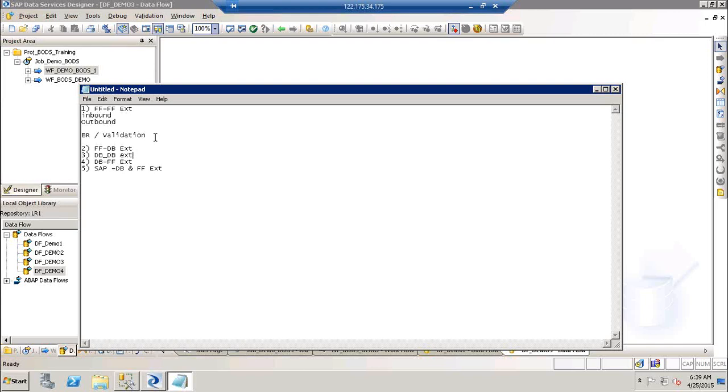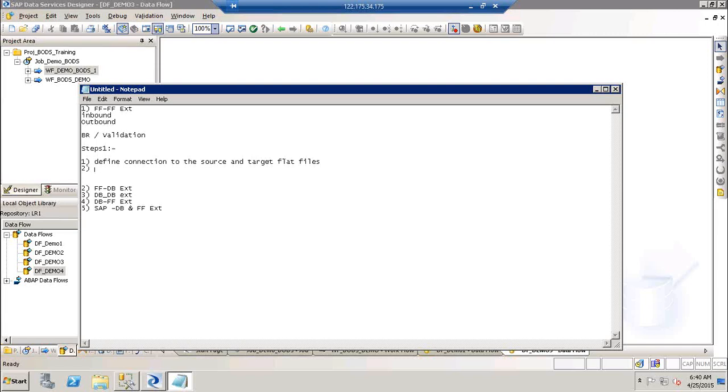So the first one is flat file to flat file extraction. What are the steps that I need to do for a flat file to flat file extraction? First, I need to connect my source and target flat files to BODS, or define a connection to the source and target flat files. That's point number one.